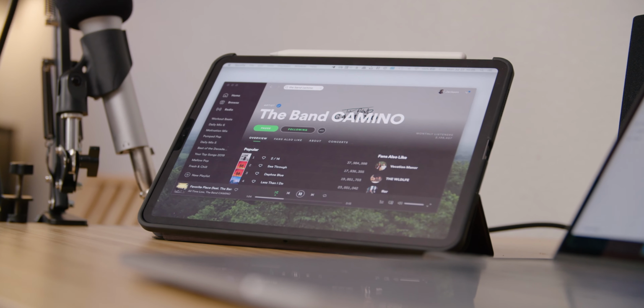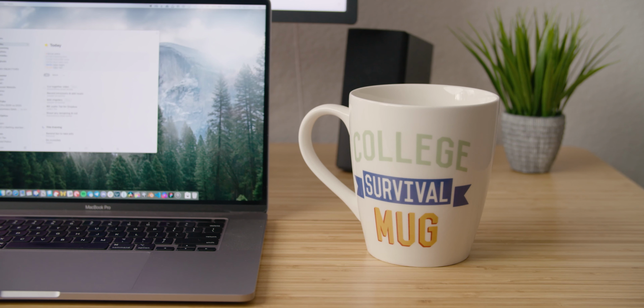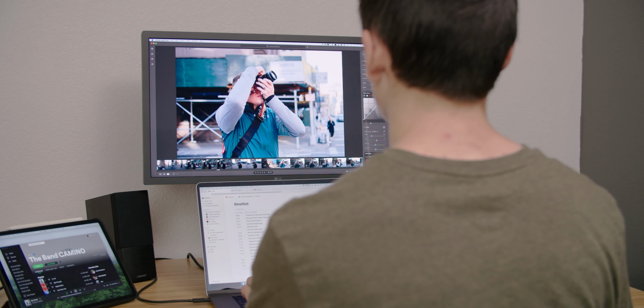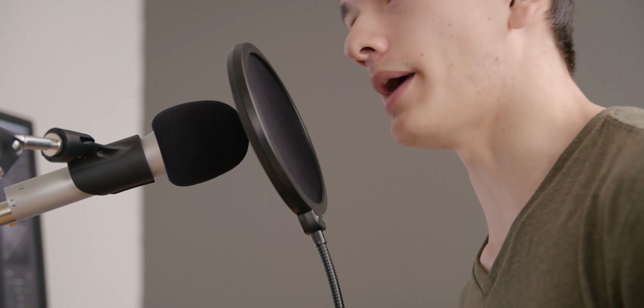But with all this on my desk, I still have plenty of room for an iPad, maybe a camera, coffee mug, whatever. With this desk and desk setup, I have two modes. The first mode is what I call my software development, video editing, or writing mode. It's at a normal desk height. The second mode is the voiceover mode. This is the standing mode where I move the microphone arm out and the pop filter up and get ready to lay down some juicy vocals, or voiceovers. I find standing to be much better for producing natural sounding recordings.